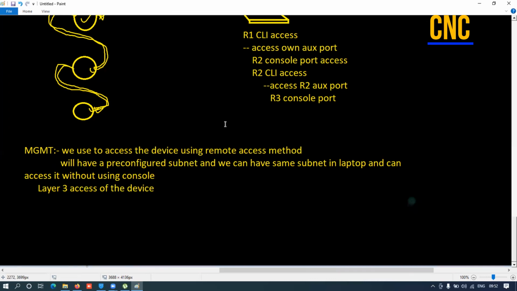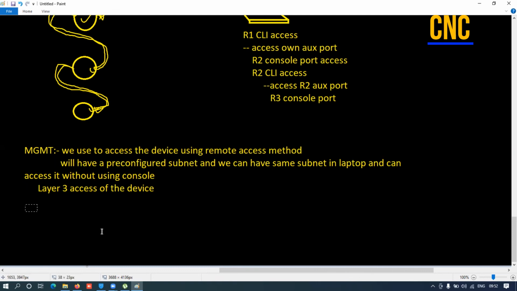Now the question here is why we need a dedicated port, right? Let's say I have a switch. On the switch we have multiple ports. I can use any of the ports to do the configuration, right? To do anything basically, even for management I can use any of the ports in the network. But why do we have the specific management port? If I talk about a router, that's logical. But when we talk about a switch, why should we have the management port, because it already has the other ports? I can use any of the ports as a management port, so why do we have a specific management port over there?